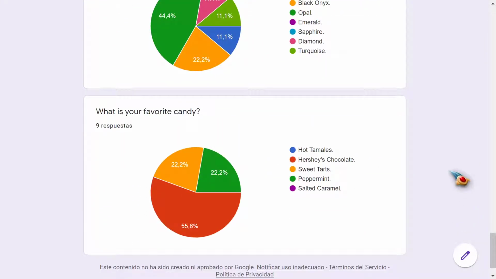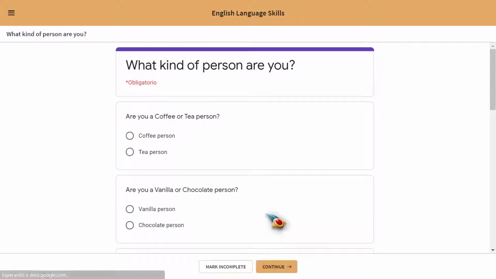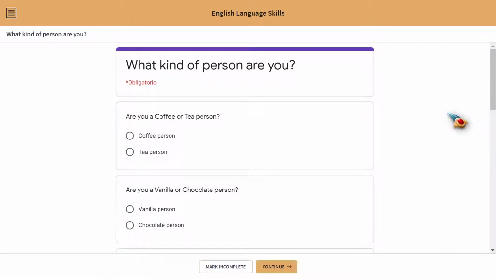So I'm going to go back to our platform. I'm going to click continue down below, continue, and we get another questionnaire. I'm just trying to show you that you can insert as many questionnaires as you feel is necessary. I think it's becoming a little bit repetitive in the way I have designed this. I will modify this later on, but right now the point that I want to make is that you can insert questionnaires very easily. I will later show you how to.